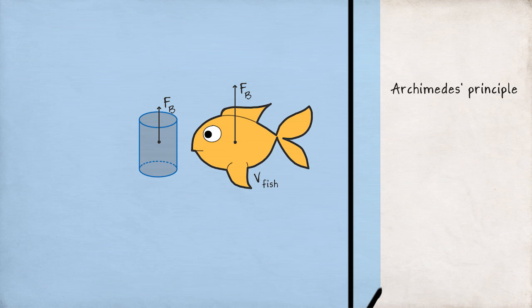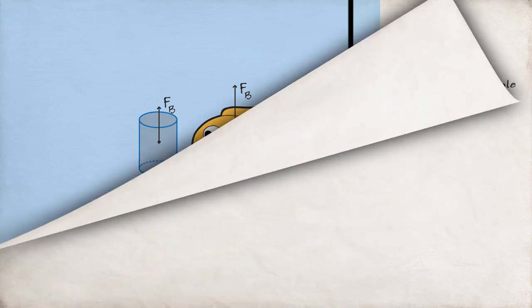The mathematical description of Archimedes' principle is that the buoyant force, Fb, is equal to the density of the fluid, ρf, times the volume submerged in fluid, Vf, times the acceleration due to gravity, g. Since density times volume is mass, we can rewrite this as mf g, where mf g represents the weight of the displaced fluid. This is another and often more convenient way of expressing Archimedes' principle.